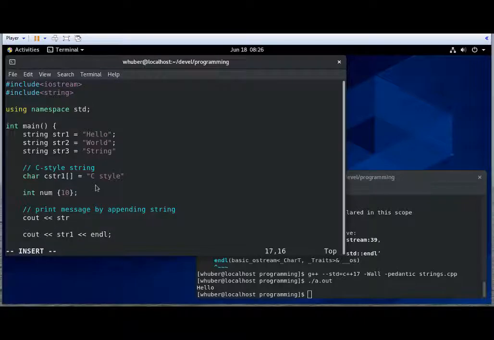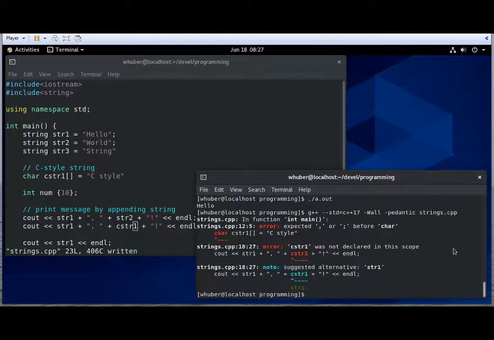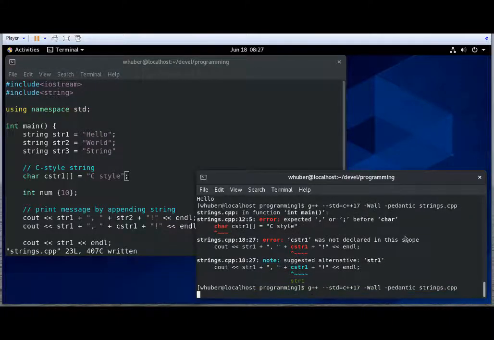I can append 2 strings. And I can even append a string object with a C-style string. Let me fix that compile error.